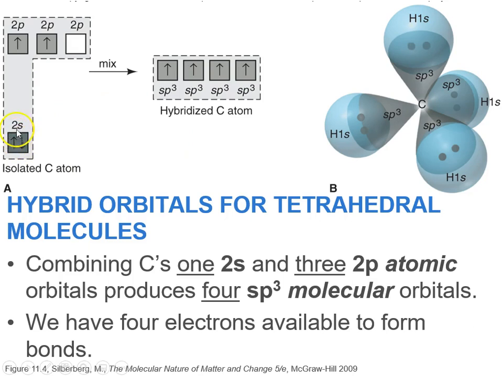And since we had 4 electrons here, we're going to put 1 electron in each one of these sp3 hybrid orbitals. And again, notice that the s and the 2p's had different energies, but I made 4 sp3 orbitals of equivalent energy. And then the way that the bond is going to form is we have 1 electron here, and hydrogen has 1 electron, so the hydrogen will contribute the other electron, and then we have the bonds between them. So that forms the methane.